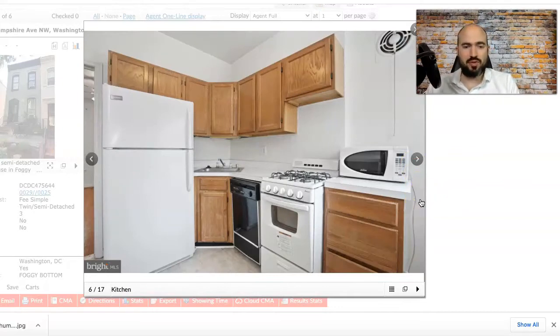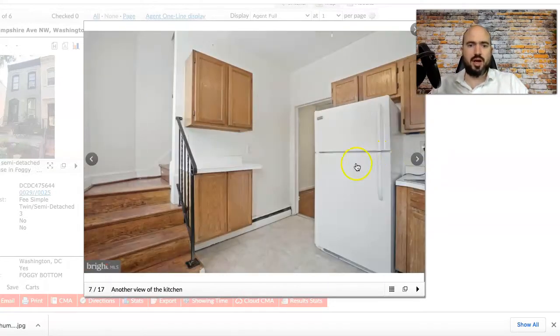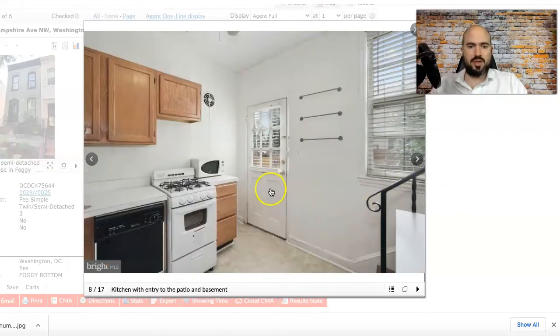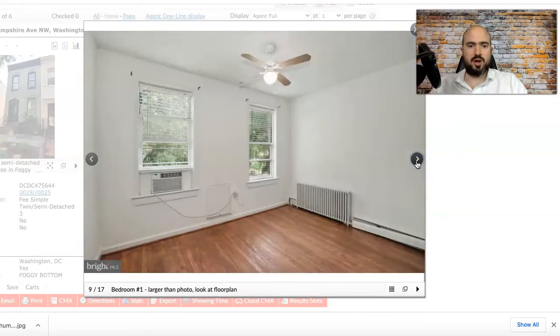It probably needs a new door and central AC. Here's the kitchen — it looks perfectly livable and usable. My guess is this was a rental, since GW is right next door, so it could have been a college rental. If you were going to renovate, you'd just gut the kitchen and it wouldn't cost too much since it's obviously not very big. There's also a door going out to the backyard.